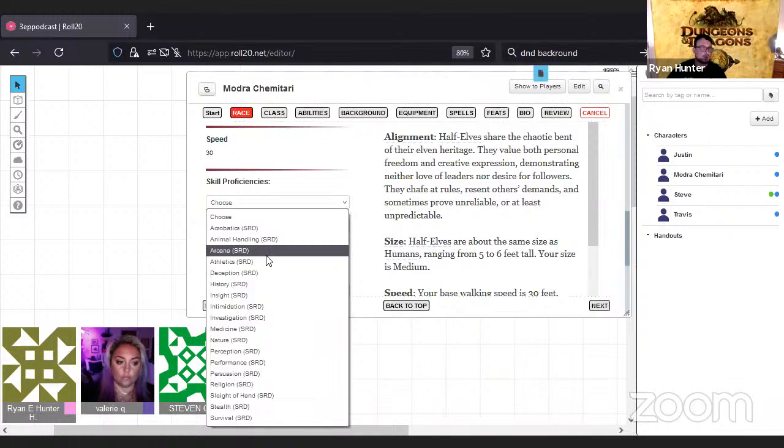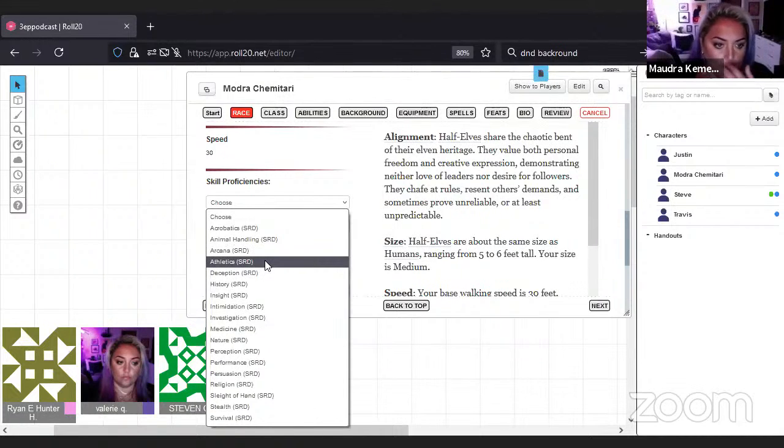How well you know magic is Arcana. So that's like lore behind magic, stuff like that. You can ask me any questions you want, by the way. Okay, I'm taking notes. I've got a notebook like the nerd I am. Very awesome. So athletics is going to be more of stuff like weightlifting, picking up a heavy door, breaking down a heavy door, that sort of stuff.